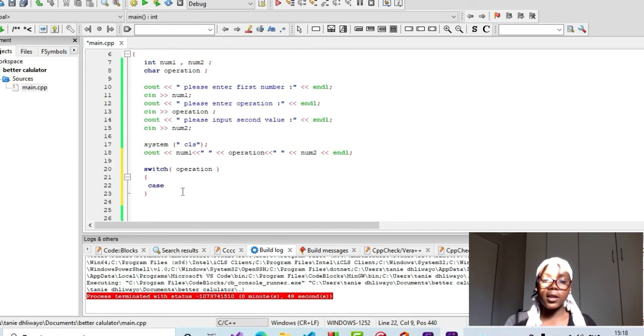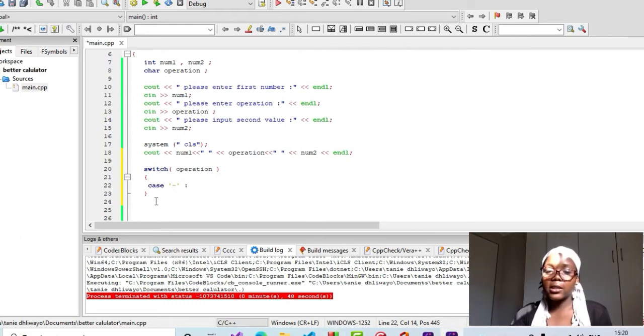Our first case, or our first scenario, is going to be where the user inputs a minus or subtraction. So I'm going to put in minus inside our single quotation marks, and then I'm going to put in a colon.